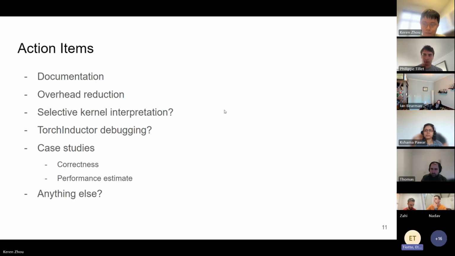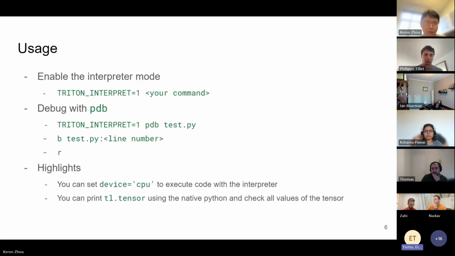How would you choose a kernel? Would you consider adding an annotation like triton.jit, say, triton.interpret, on the kernel to indicate that that's the kernel that you want to interpret? Yeah, this is how you enable it.